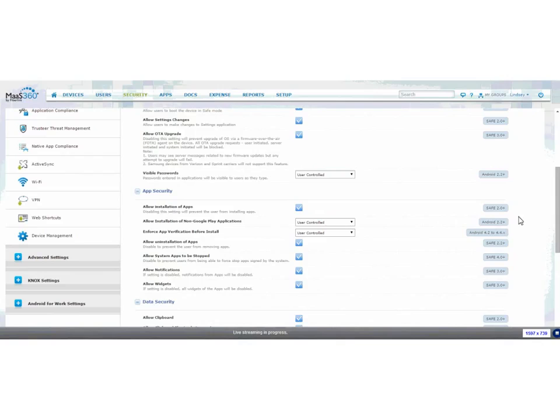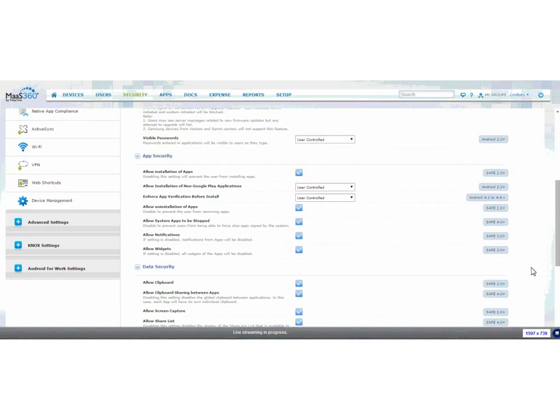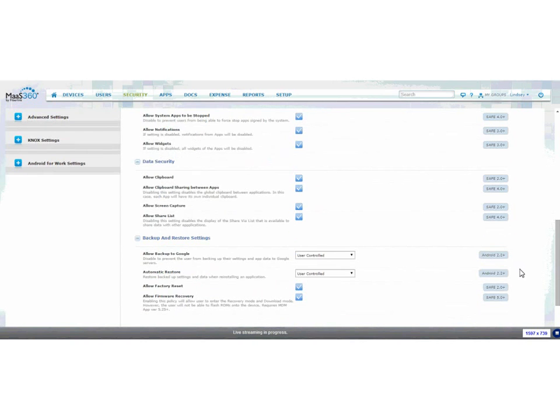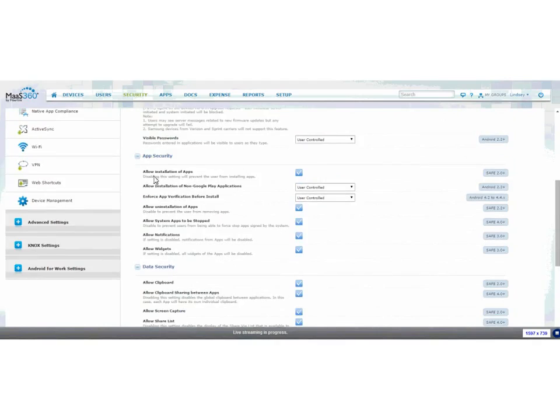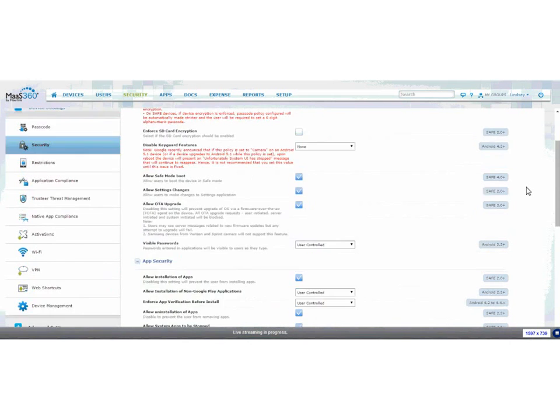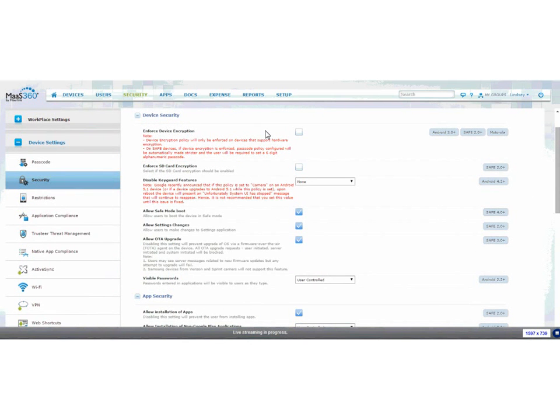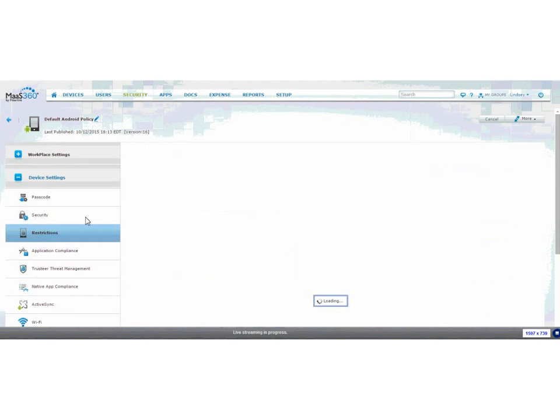So Samsung Safe devices are certainly in the forerunner in the enterprise environment in terms of what we can and can't do, but lots of indicators of which OS version or APIs support which features. So things like automatic backups to Google or automatic restores, even factory resets on Samsung Safe devices. Screen capture can be disabled if we want. We can turn off that public app store on the Safe devices. And then we have things like forcing device-level encryption where that hardware allows. So again, similar features in some respects, but some that are specific to the Android devices as well.